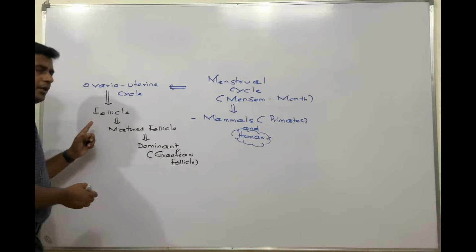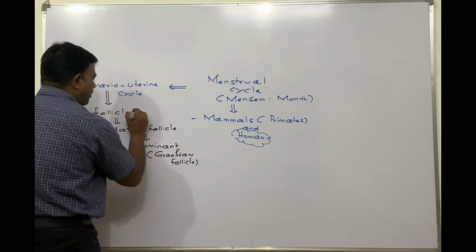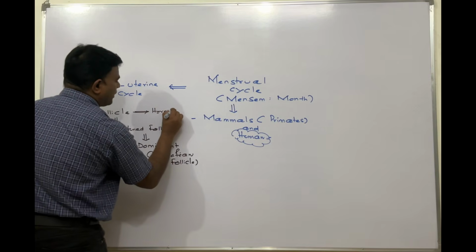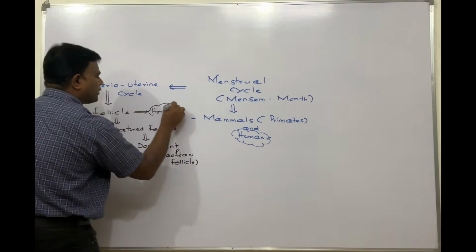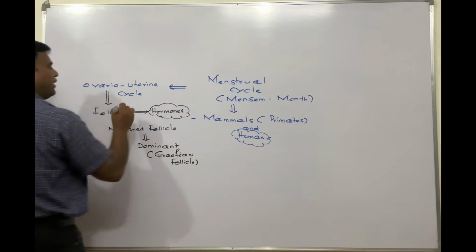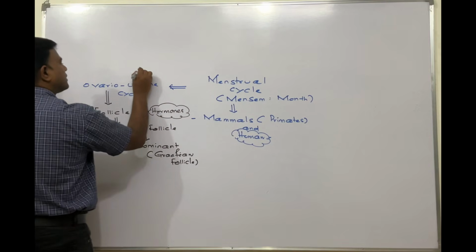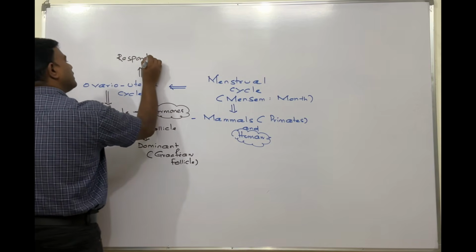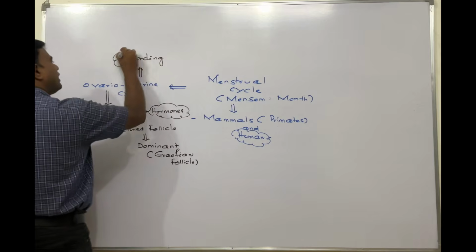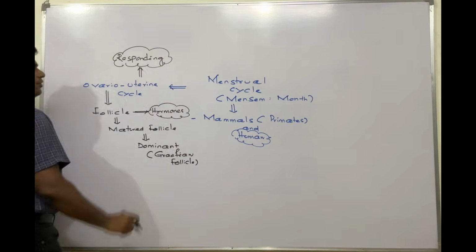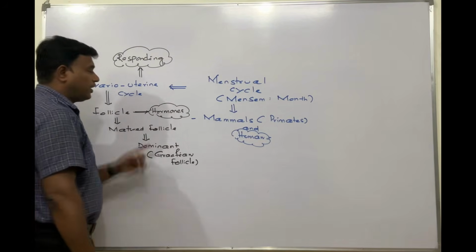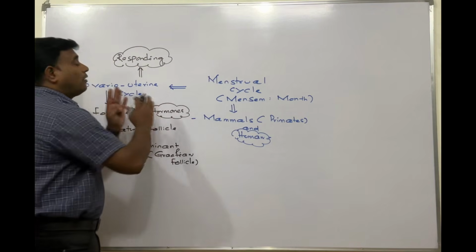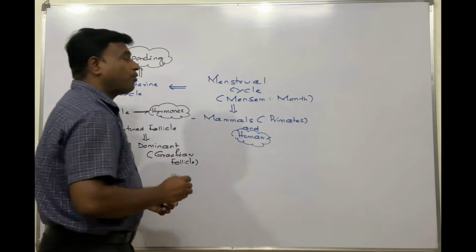So it is the ovary. When the follicles are formed, they give rise to the hormones. We will discuss in detail how these hormones play an important role. And the end point is the uterus, the responding structure. As the hormones are secreted, they bring out remodeling action inside the uterus, and therefore it is known as the utero-ovarian cycle. Just wait for some time, I'll clarify each and every point.